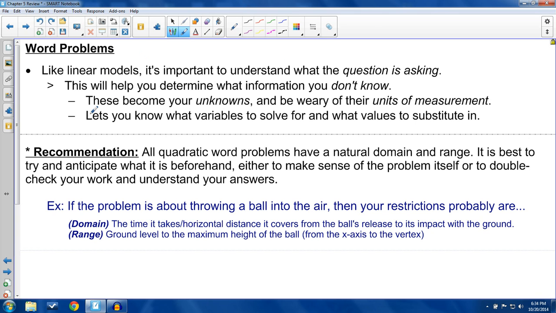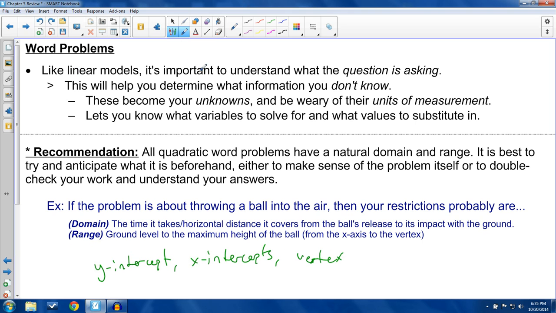The best thing about these word problems is you don't actually have to set up an equation, at least for the most part. There are instances like those lake problems with the fence and such where, yeah, an equation comes into play. But most of them say something about, well, there's a model that's made for you, and you just have to understand some critical points. Some critical points happen to be like your y-intercept, your possible x-intercepts, and your vertex. Those are most often the three sets of critical points that'll matter the most for word problems.